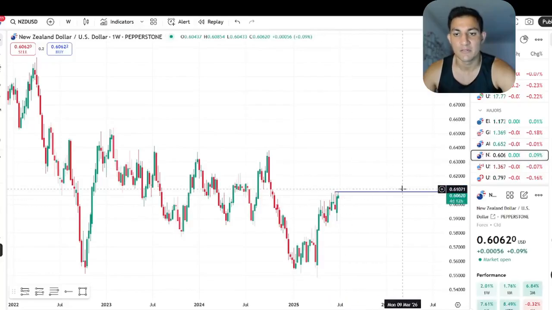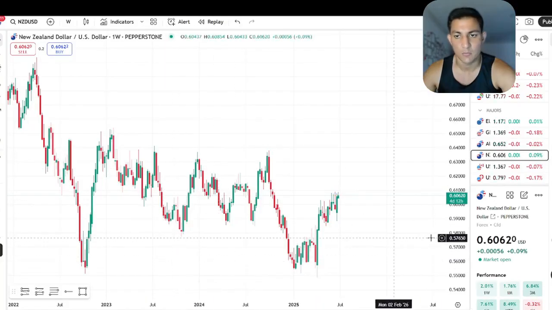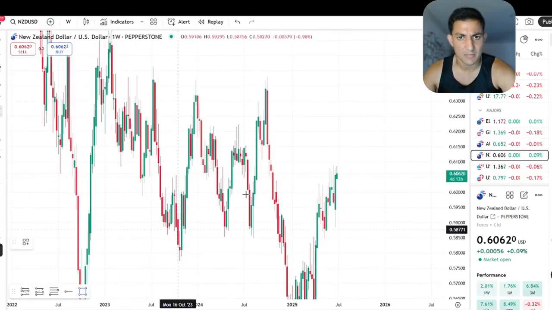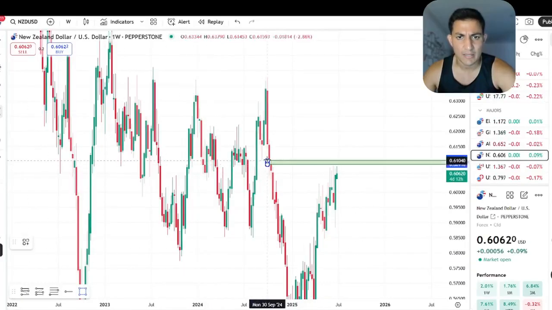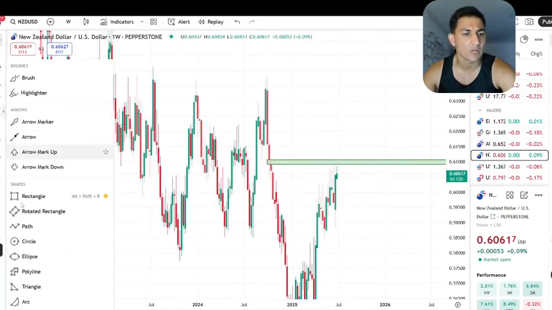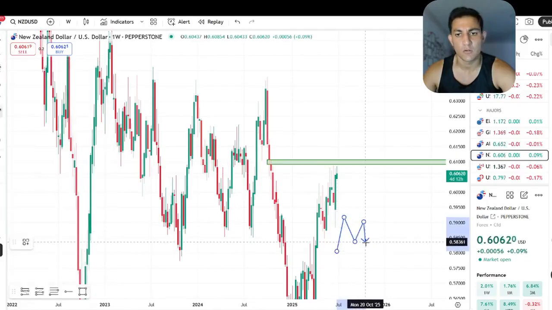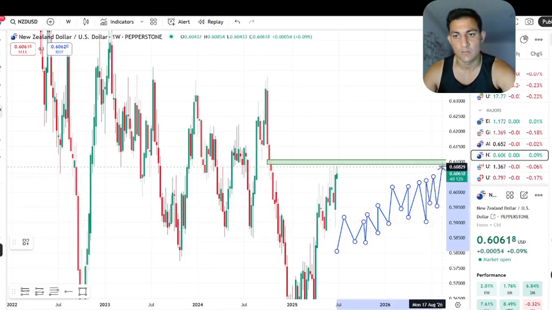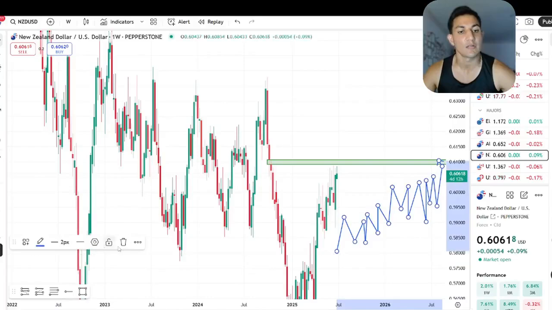Again, NZD USD, there is a volume imbalance here. Let's just remove this. Sure, price has filled it, just tapped it a bit. Price is likely to fill up this volume imbalance, but that does not mean that you should go long. It means price will slowly, lethargically grind its way up, taking out your stop loss, and then fill this fair value gap. You do not want to be in this trade whatsoever.